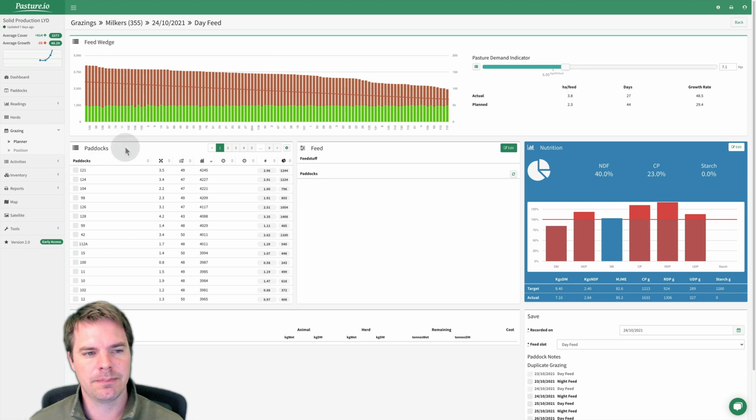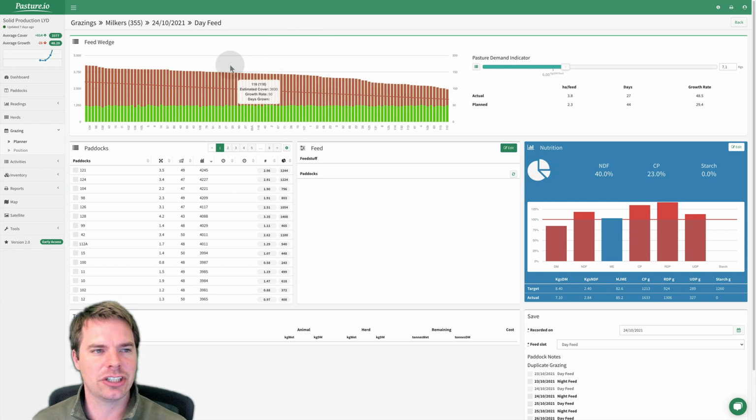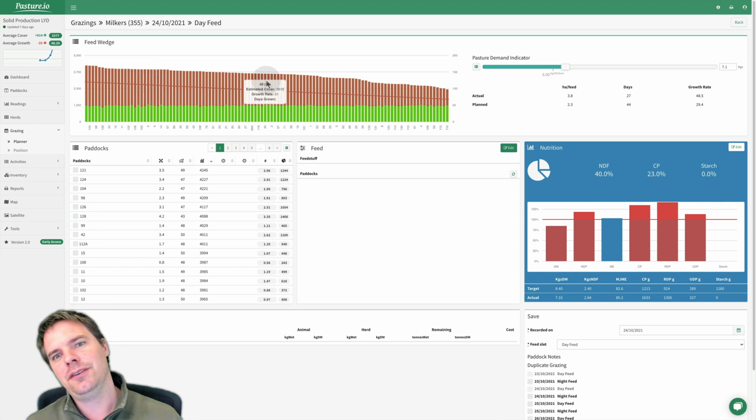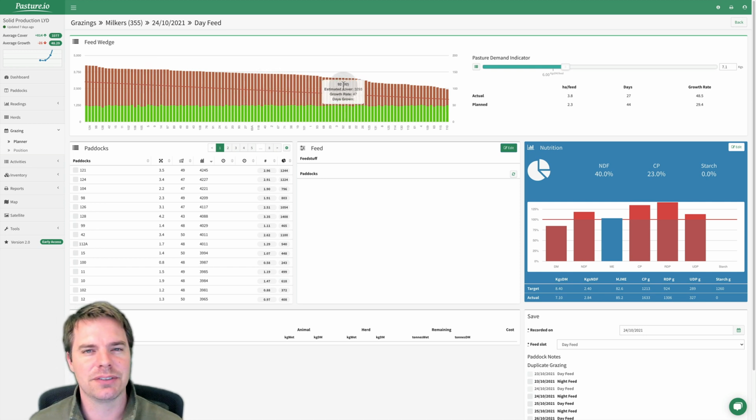So this is the middle section, where you can see paddocks, feed and nutrition, and this is where you largely make most of your decisions. The feed wedge up the top here gives you a good understanding of whether you really need to tighten up on your round, or if you can be a lot looser with your feeding.